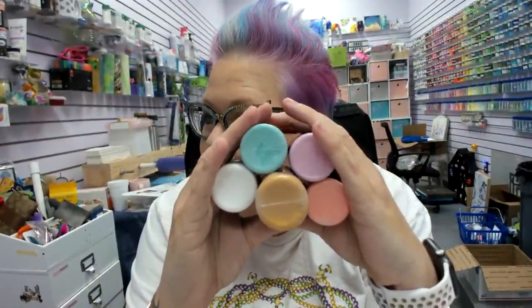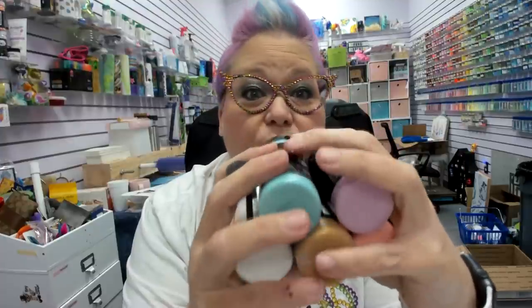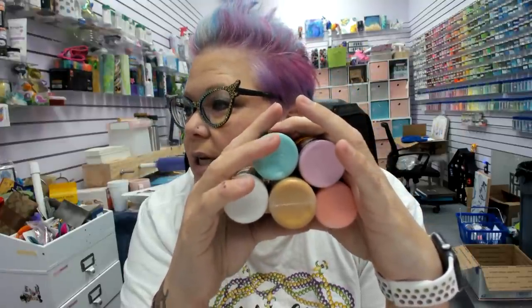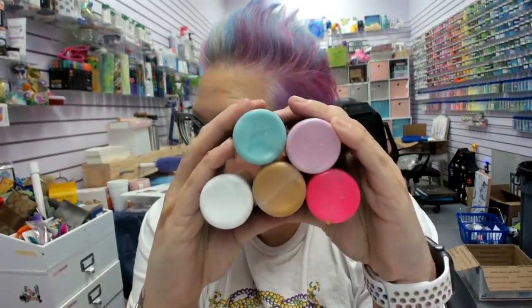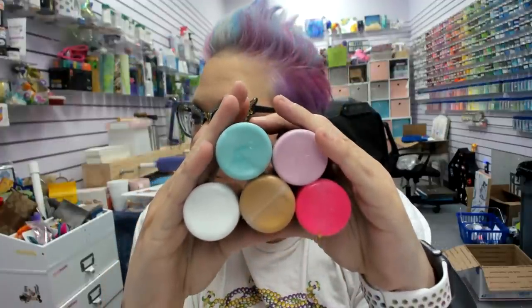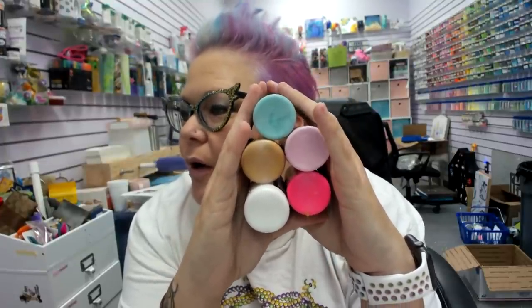These are ready to pour. The only thing I'm going to do is add the pouring oil, because that creates cells super easily. I've never gotten cells before until I used that, so if it's not broken I'm going with it. Someone says there's no contrast — should I do a dark color for contrast? Keep the coral. I'm just going to roll with it. I'll lay some cups out and it is what it is.